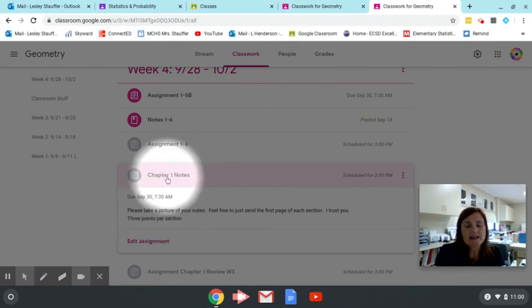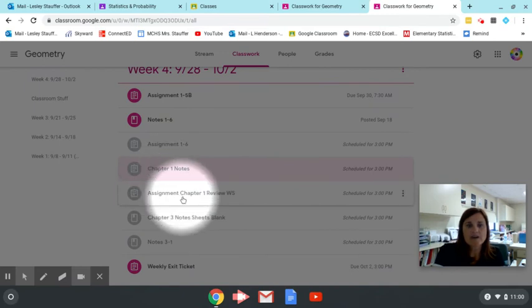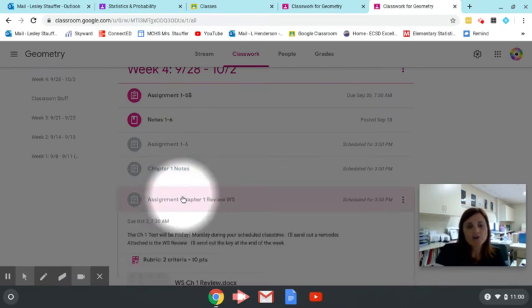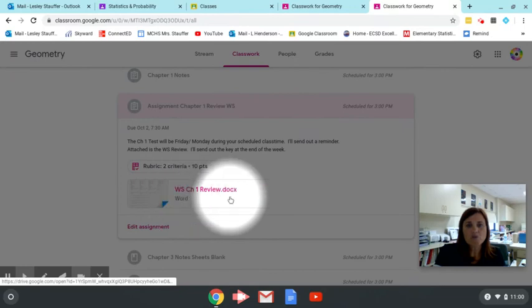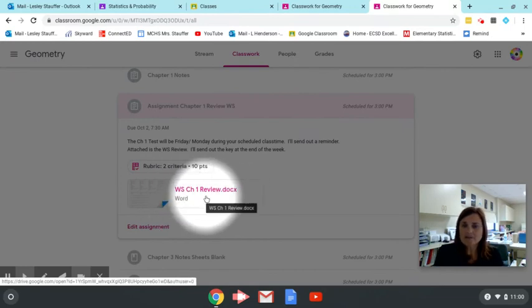So that's not anything that you need to complete other than just upload your pictures from each page of the sections. I've got a worksheet review for you because we are at the end of chapter 1. I left it in a Word document this time. I'm not sure if that's going to help you out. You can type on there. Any drawings, please upload those. So you might have more than one upload. That's all right. I can look at this stuff.